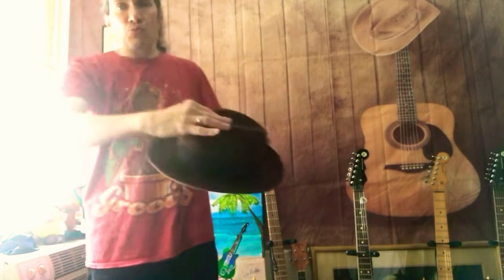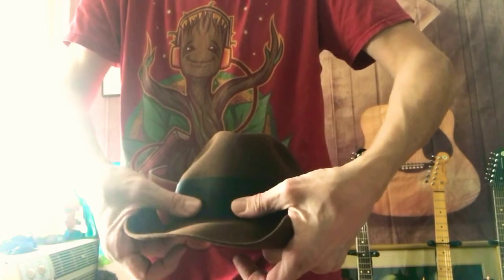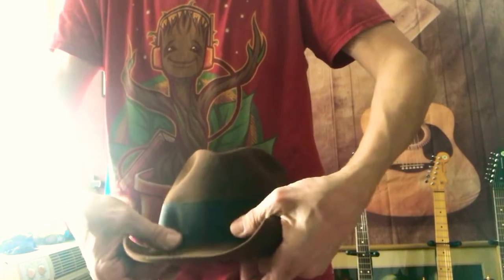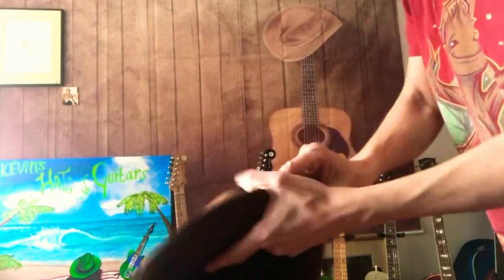Okay, here's another thing. Your ribbons tend to ride up, and they move. There's only a few stitches around there, so in between, you can take your fingers and push it down. If it's riding up and you're seeing stitches there, what I generally do is the karate chop method. I hit it right on the band itself, sort of like pushing the band down like that.